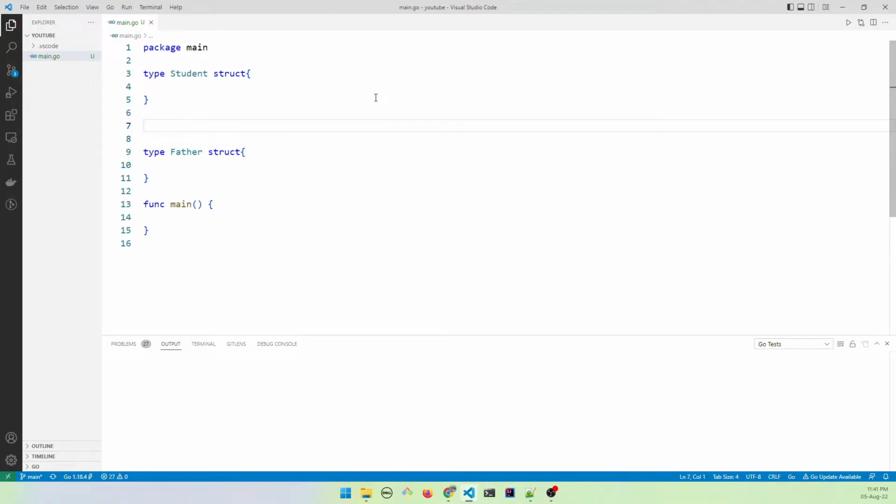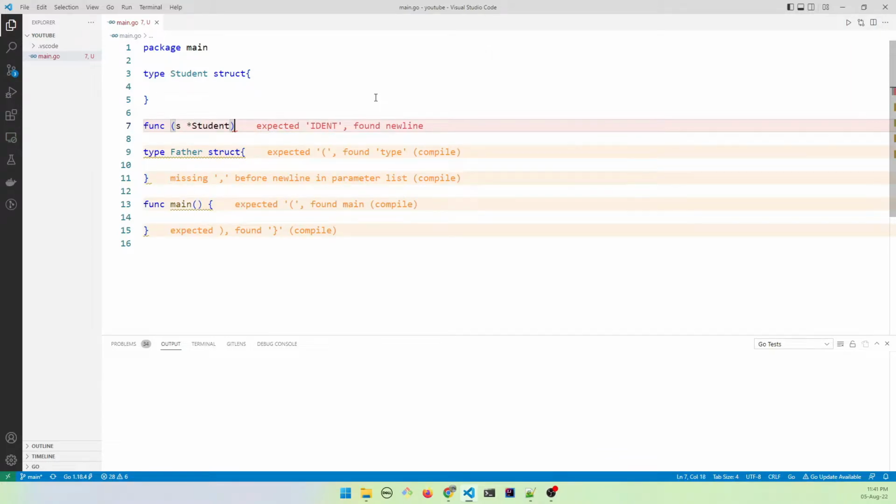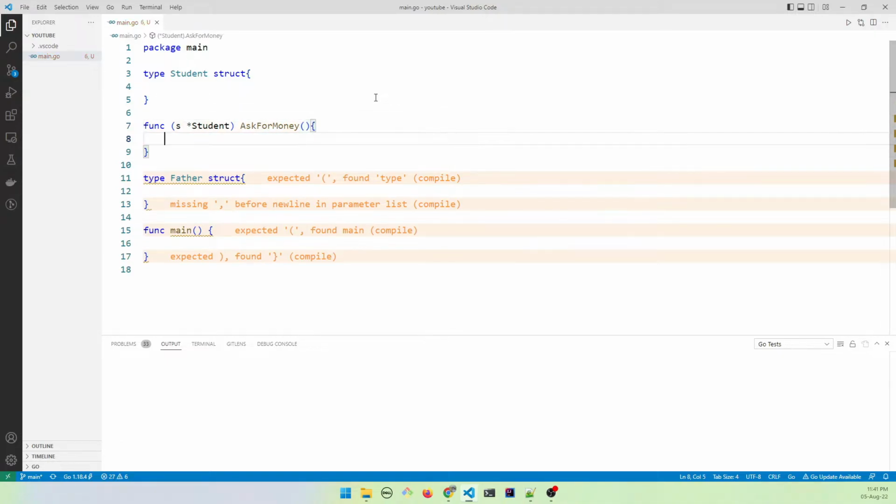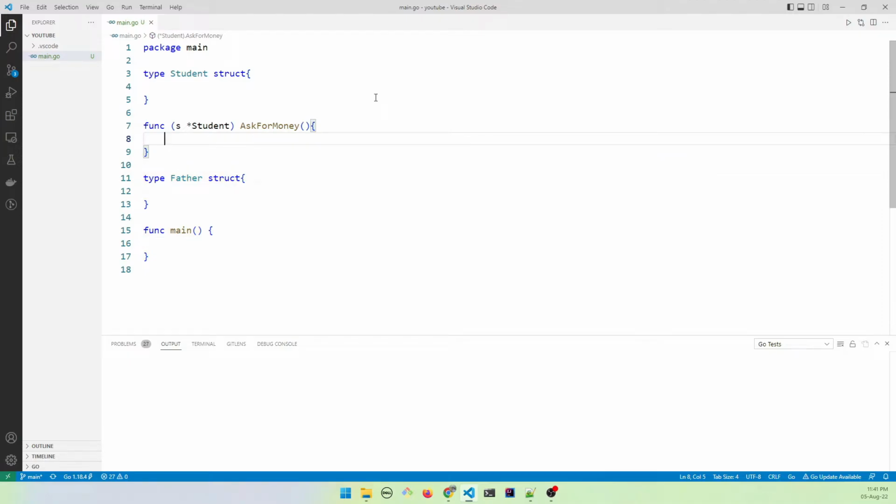So the student is going to ask for money to his father, right? So let's create that function. So func ask for money, and it is going to get the money from the father.